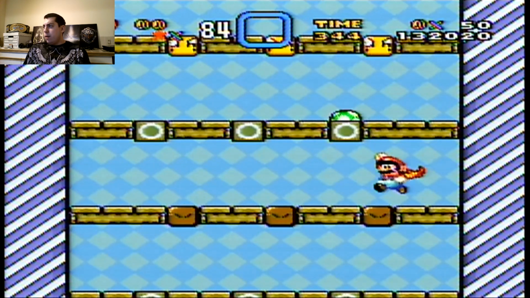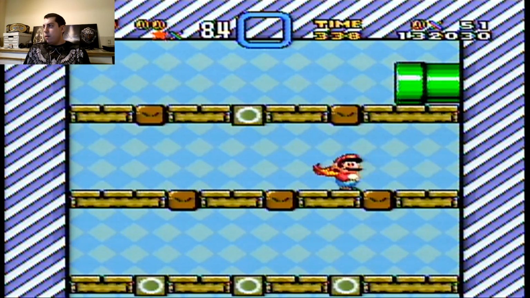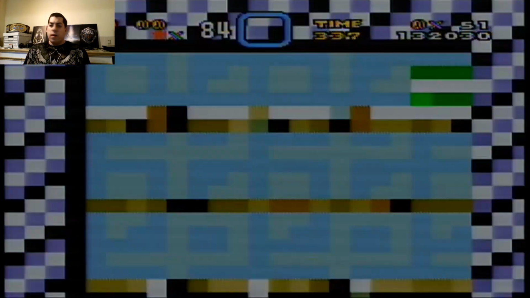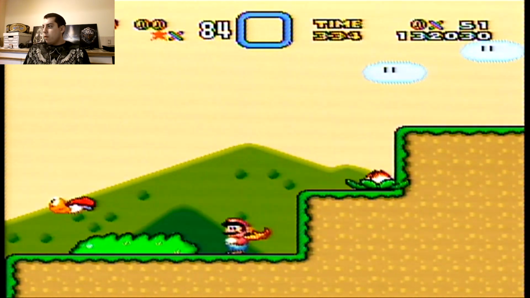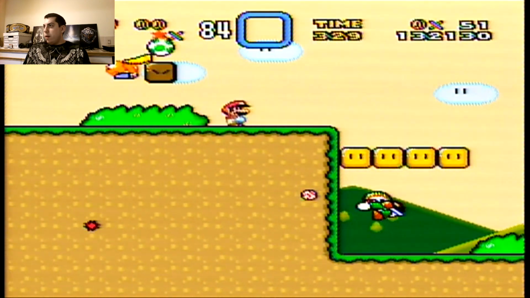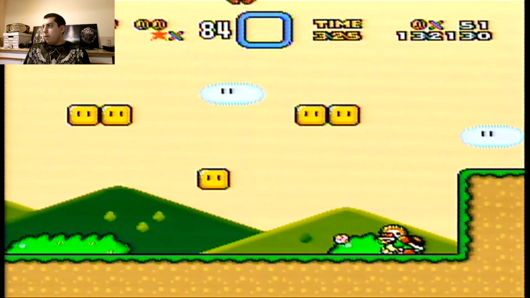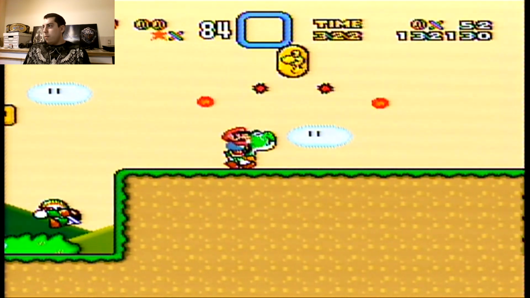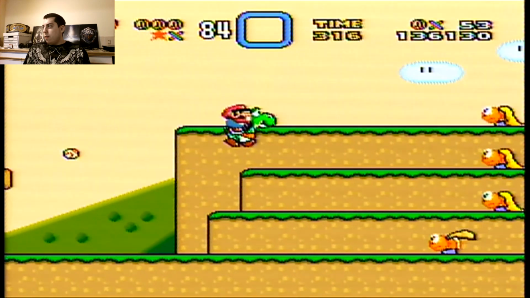And another one up. Nice little mini game here. Except we're not doing too good. That's okay. Two one-ups. That's fine. Kill you. And run into it. Nice. Yoshi! My good old buddy. Down the coin. Don't die.